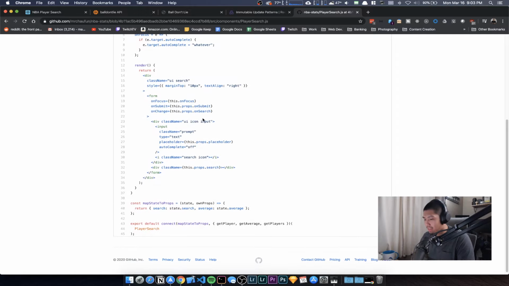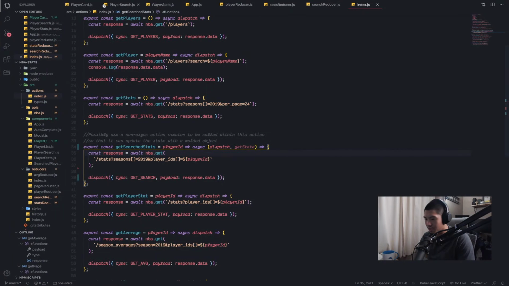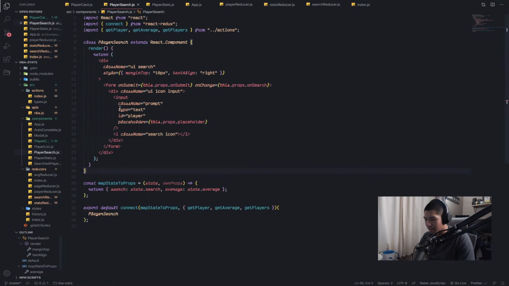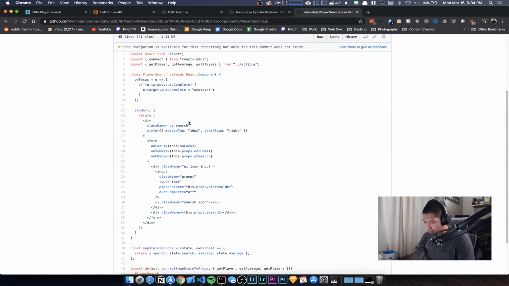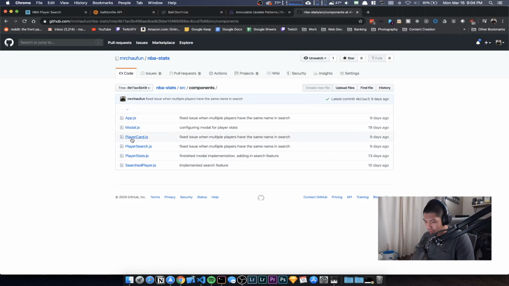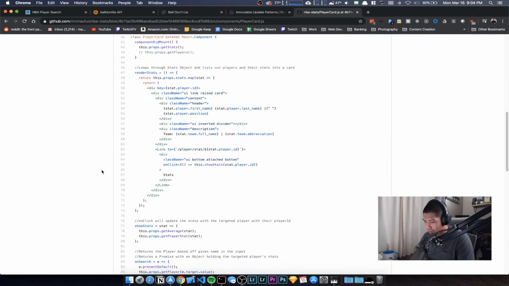So the form had that. I think I had everything. So if I go back to the search, yeah, I should have. The form should have the same thing. At that point, was it also a class? Yes. Okay. So player search was fine. I think player card had all of the logic that I needed. So let's see. That was still in there on search. This top prop set player is equal to e dot target up. Okay, so this is the logic that I had previously.